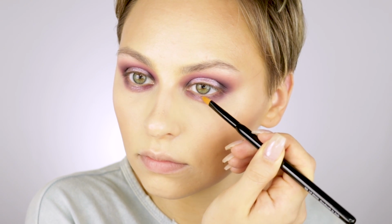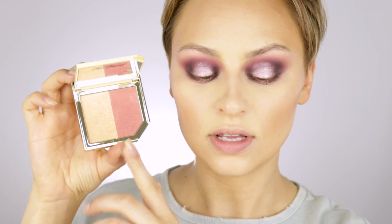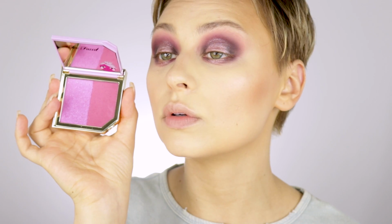So I'm gonna move on to the rest of the face before I finish off the eyes. They have a lot of really nice little cheek and face palettes. They have a really good amount for medium to deep skin tones. And they all have a unique scent, but it's not way too much. They've got this guy, which is really pretty, which is obviously way too dark for me, but it would look really beautiful with this eye palette.